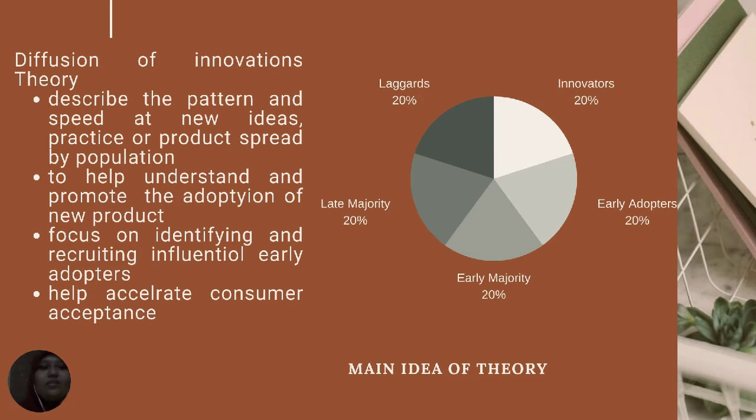This is regularly used by new businessmen to promote their products because it helps accelerate consumer acceptance, which means this theory makes it easy to adapt to what they request from the businessman. This theory was developed by the communication theorist E.M. Rogers in 1962 at the University of New Mexico.